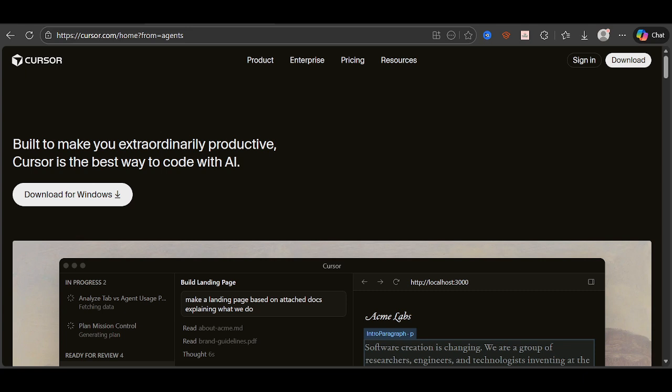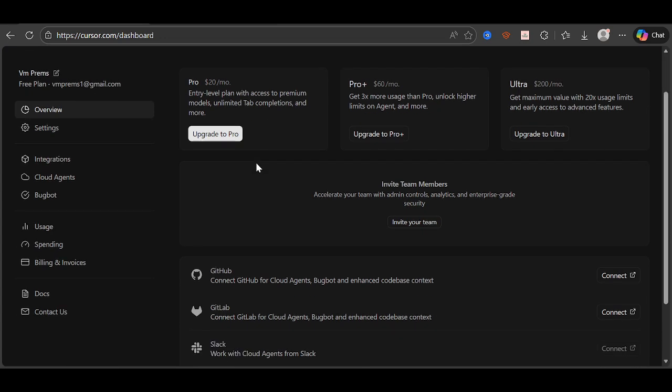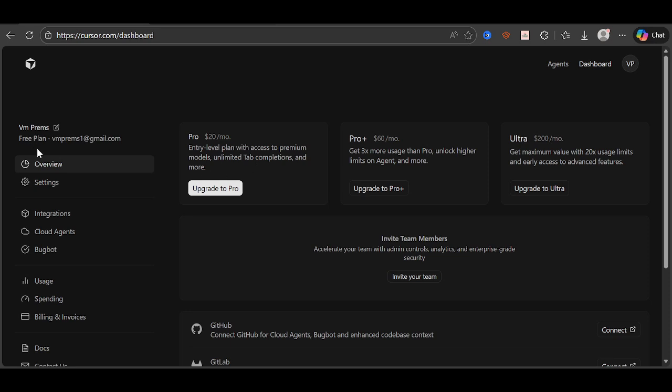First, it's important to understand how Cursor is currently designed. At the moment, Cursor doesn't treat your usage in terms of multiple profiles the way some browsers or other tools do. There isn't a concept of separate user profiles that you can create, name, and manage independently inside the app. Because of that, there's also no dedicated profile management screen where you'd normally expect options like create profile, switch profile, or delete profile. This leads to a key point. There is no built-in way in Cursor right now to delete profiles, simply because profiles as a feature don't formally exist in the product yet.